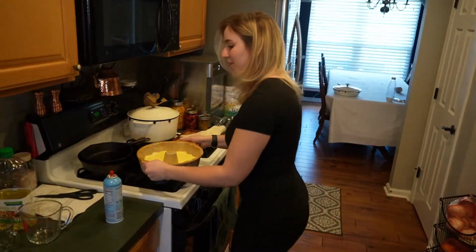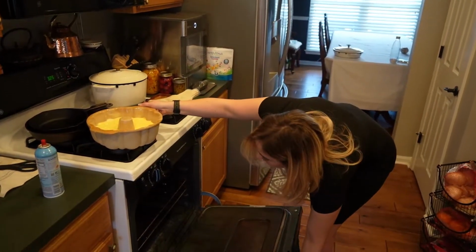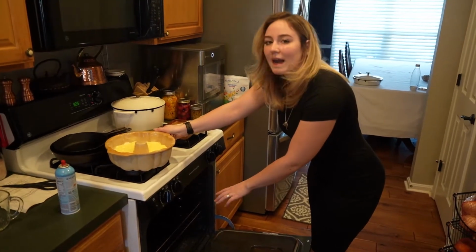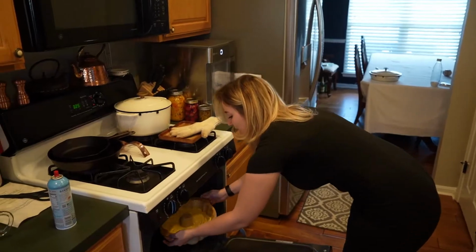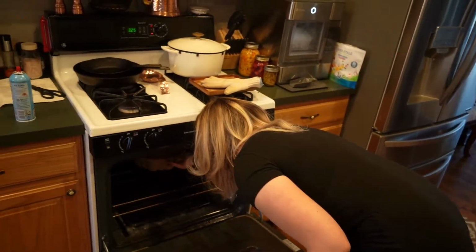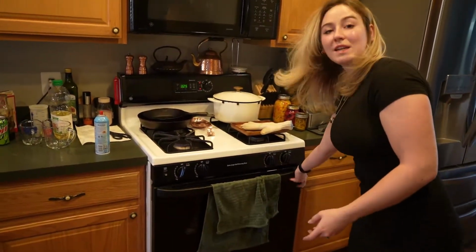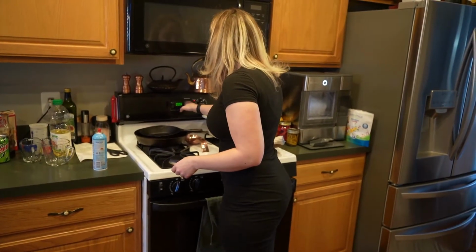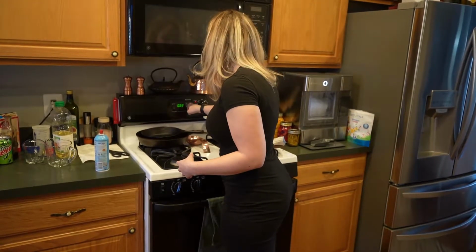And then I'll pop it in my 325-degree oven for 50 to 55 minutes. Make sure your rack is in the middle. Anytime you bake, you want to have your rack in the middle of your oven so everything cooks evenly. And then I'll set my timer. I'll do it for 50 to start, and if I need to, I'll add the extra 5.